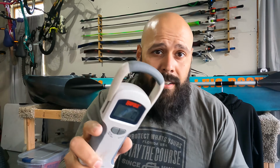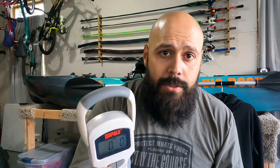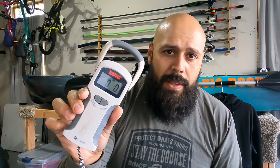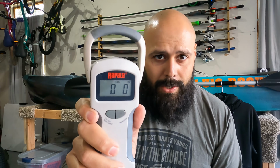There's a lot of different brands. Rapala is the one that I really like, right? So the handle collapses, and it just has your hook there to make sure you weigh the fish. And it comes in kilograms too, so if you're a metric friend overseas or something, this thing will work great for you. The price for this is about $37, so not too bad. Some of the other ones, I mean, they can get pretty expensive, and they go up to different weights, right? So this one goes up to 50 pounds. You're not gonna catch a 50-pound bass, even as much as Dad wants to, or I want to. They don't exist. So that's number 6.